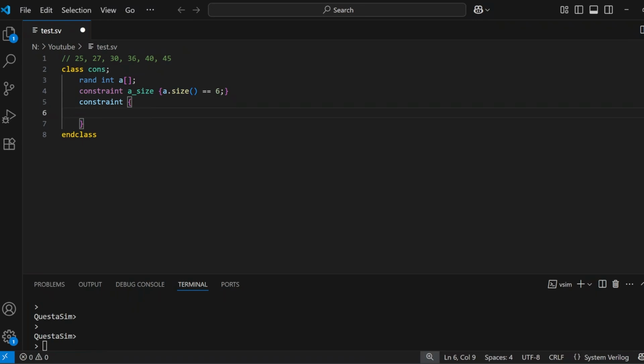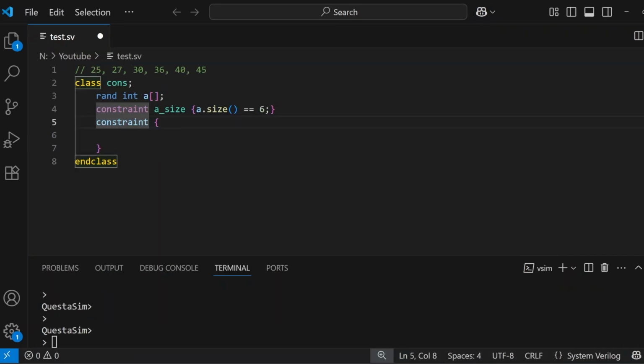So let's just analyze the pattern which is given right here. I will just zoom a bit. As you can see right here, the pattern starts with 25, then 27 and 30.